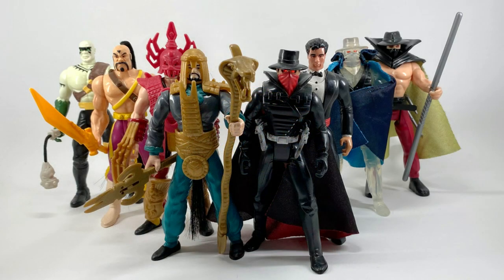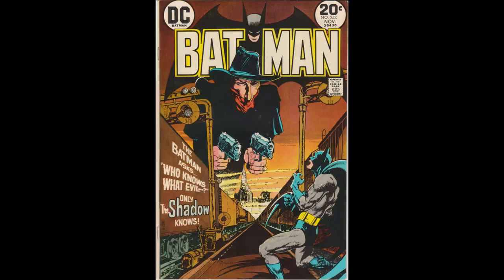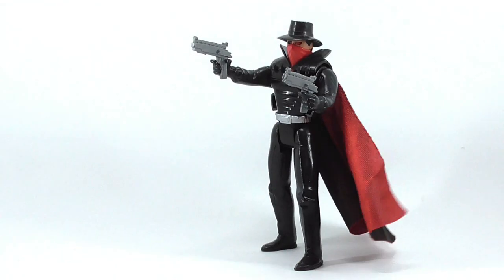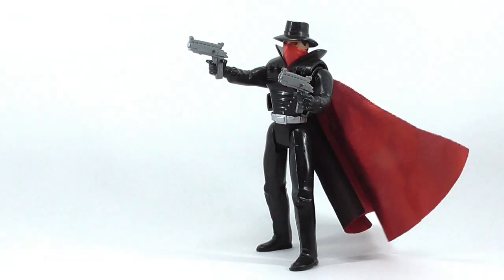It's a sweet line that is more useful being displayed than played with. The Shadow is now 90 years old — he's the prototype for the super popular and heavily overused Batman. But unlike Batman, the Shadow doesn't get the respect that he truly deserves. Who knows if the Shadow will ever come back to light? Only the Shadow knows.